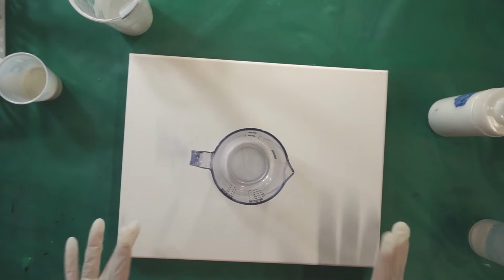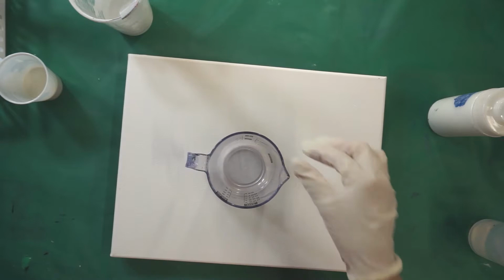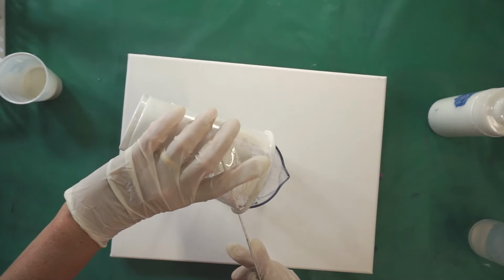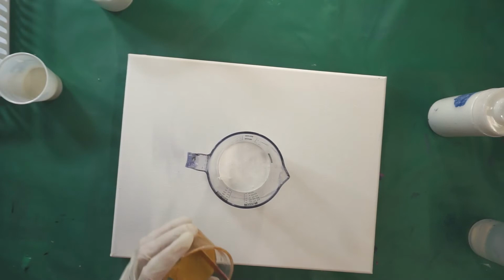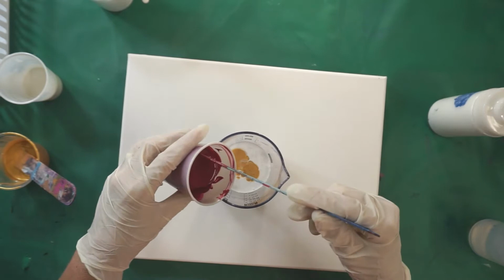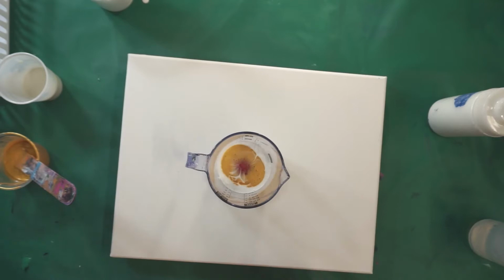So I have an 11 by 14 inch canvas and I'm going to do a straight pour and start out with my white. I'll put in some of the gold. I have a burgundy that I mixed up here. I'm going to use that along with it. And that will be my only non-iridescent or metallic paint.